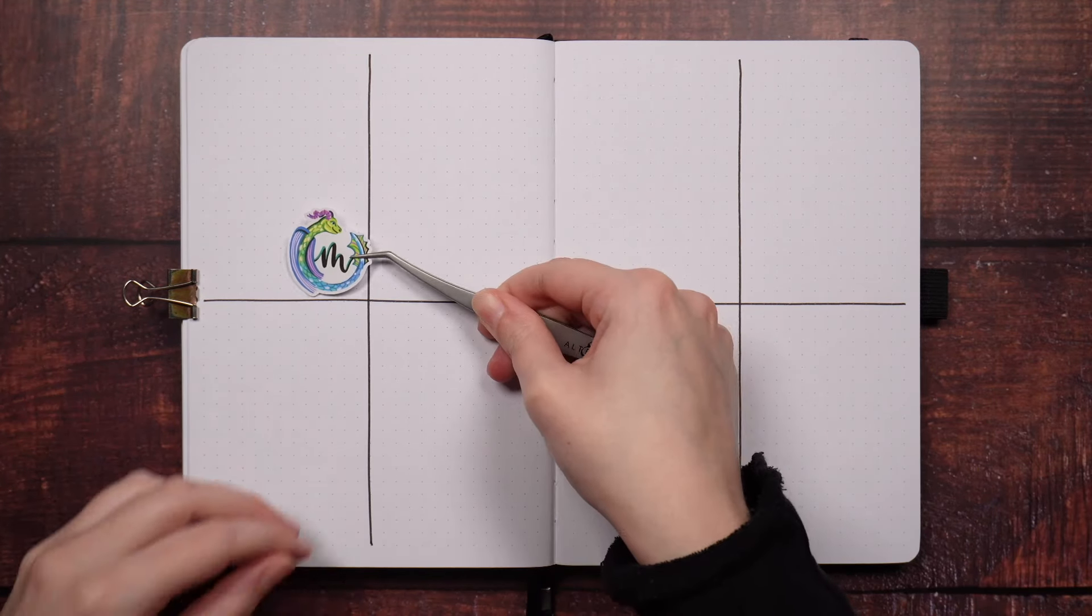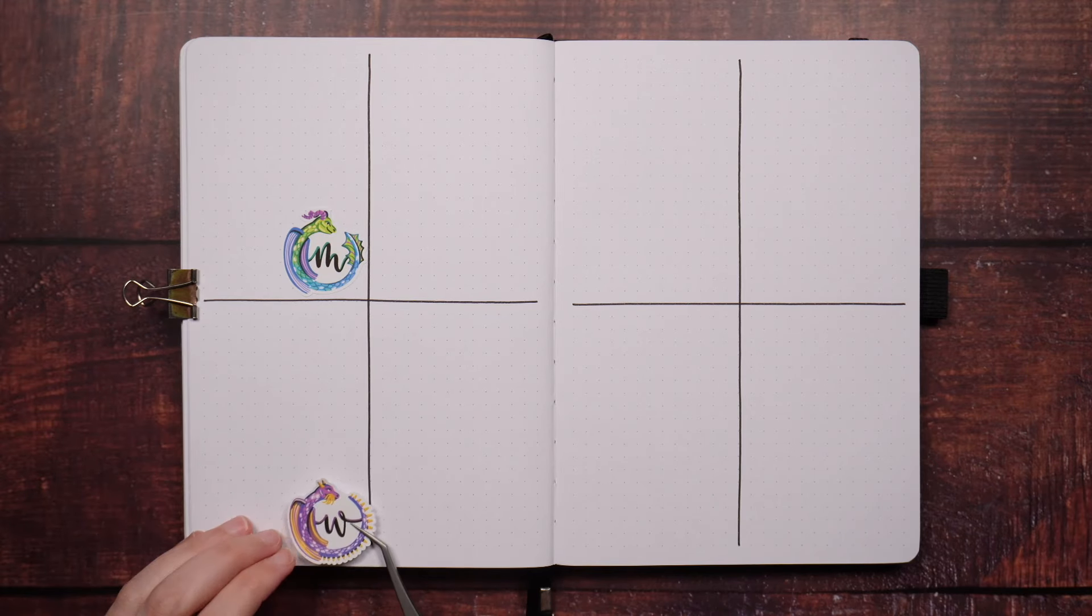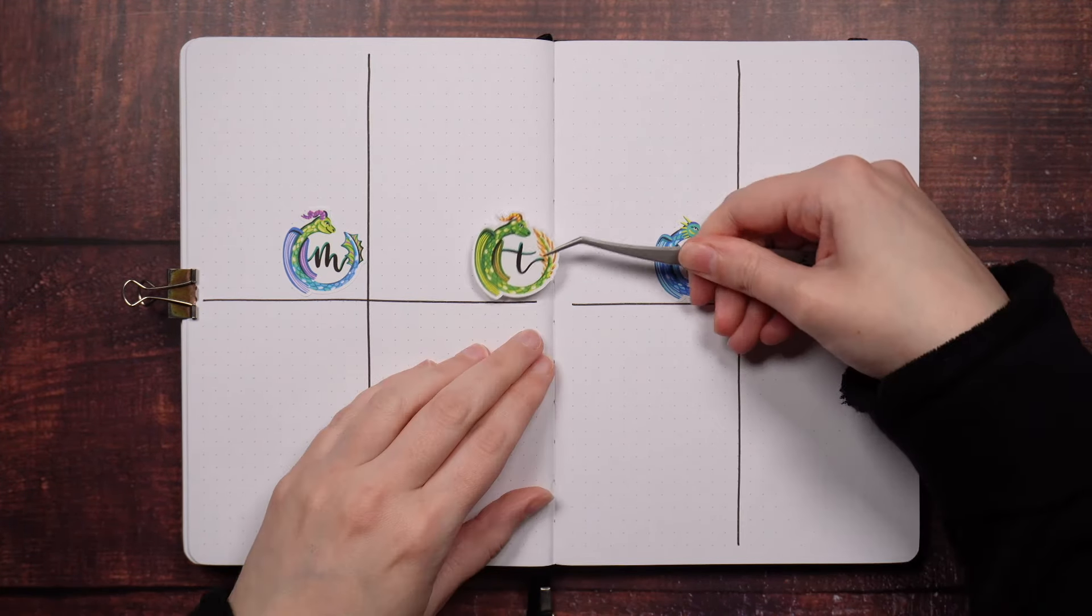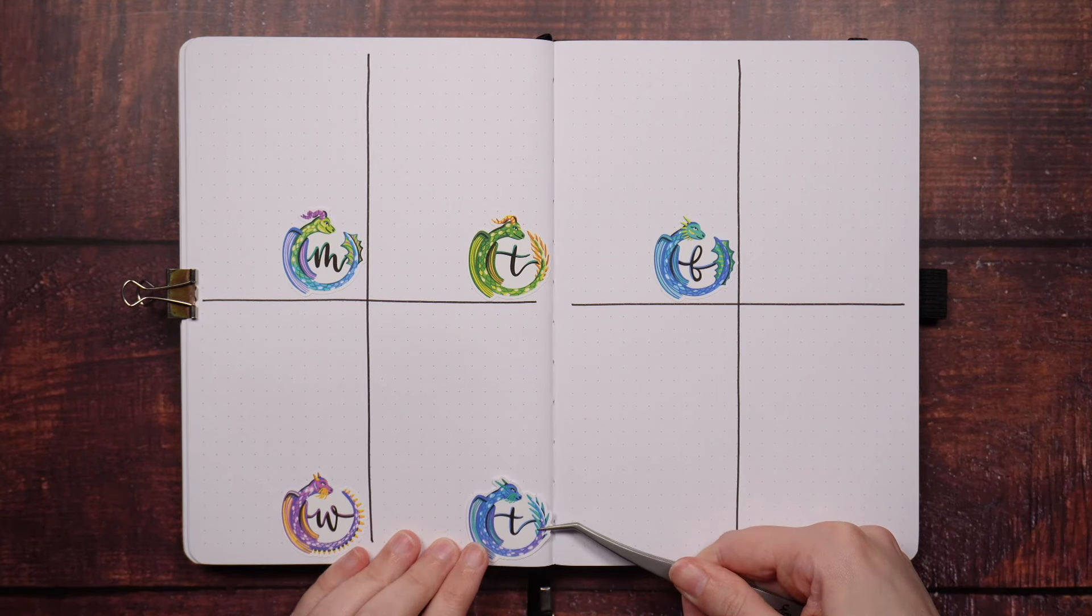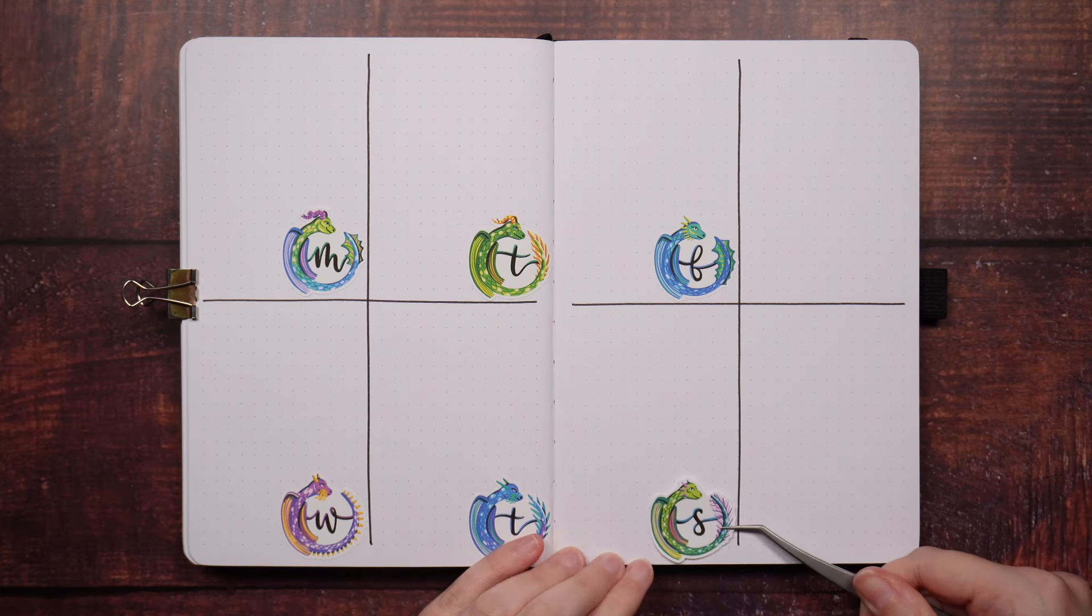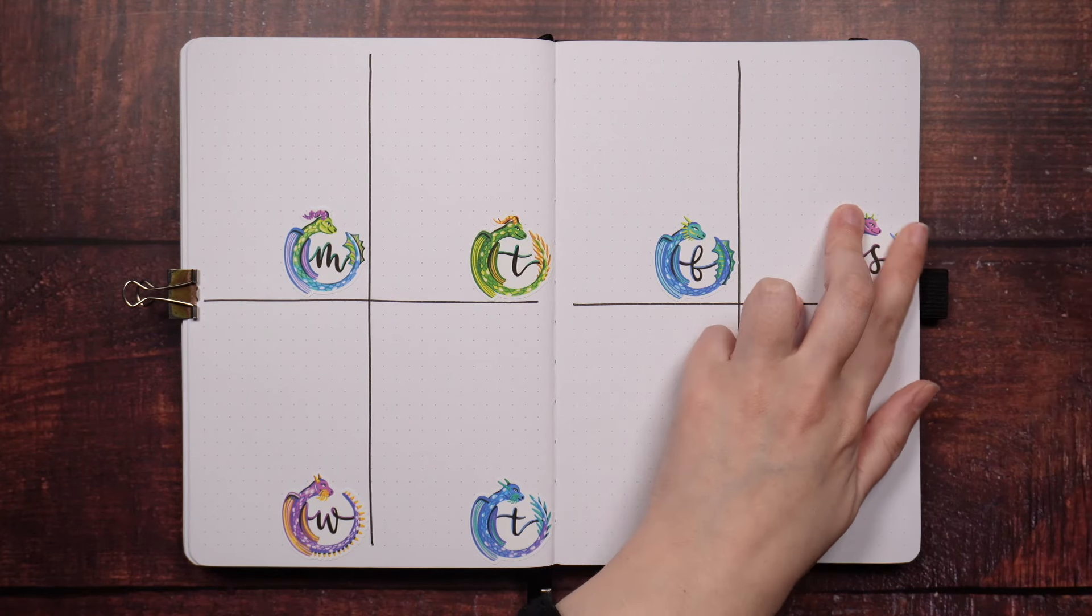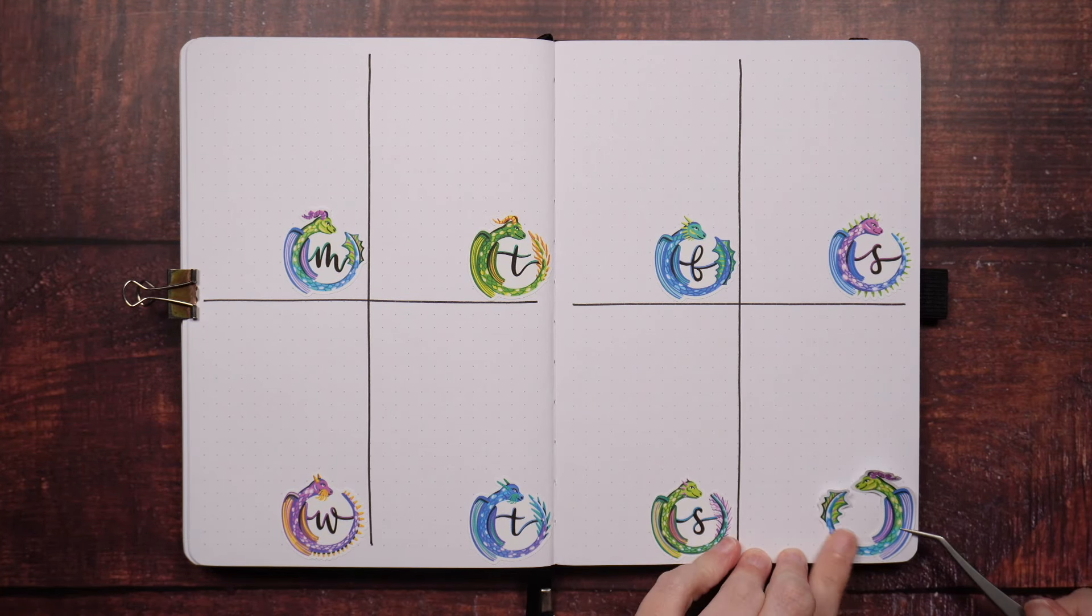Now, it can be very tempting at this stage to think of a heap of different ideas of ways that you can fulfill the journal's purpose, all of the different layouts that you can set up and you can be really creative with it, which is a lot of fun. But we do have to be mindful that there is somebody on the other end of this that has to use the journal, or at least we hope they're going to use the journal.